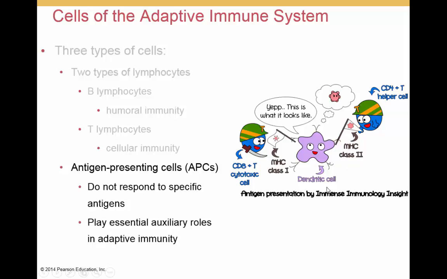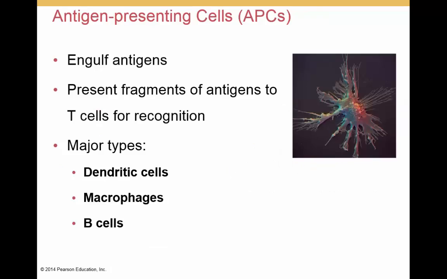So these cells, the dendritics and macrophages coming off of the innate system, right, non-specific, tie into the adaptive immune system to help activate them. So there is a crossover. They don't respond to specific antigens, but they are very essential in activating adaptive immunity. Antigen-presenting cells engulf the antigens, right? Phagocytosis, munch it up into the bits and pieces, the fragments, those antigenic determinants. Okay, and can present those for T cell recognition.